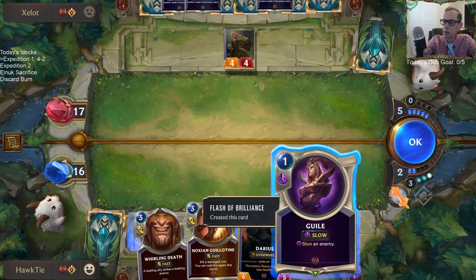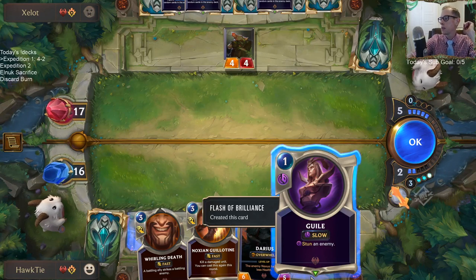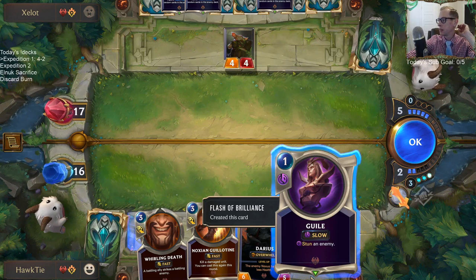Stun an enemy? Man, sometimes Flash of Brilliance can be real bad.